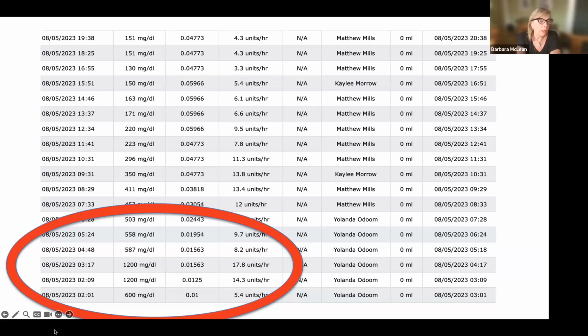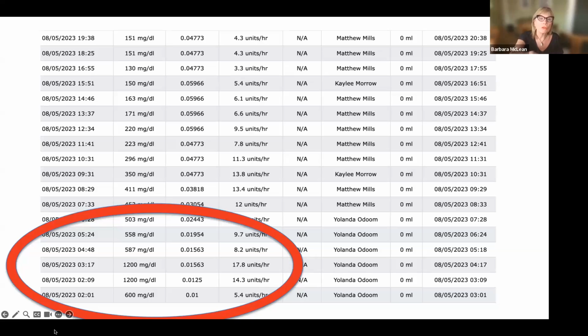Then the patient got admitted. The patient was admitted already, but then got transferred over to the critical care area in the emergency department, and a MICU nurse was taking care of the patient. She said, I'm not doing insulin without Glucommander. I'm not going to do it. And so they gave in and put the patient on Glucommander.